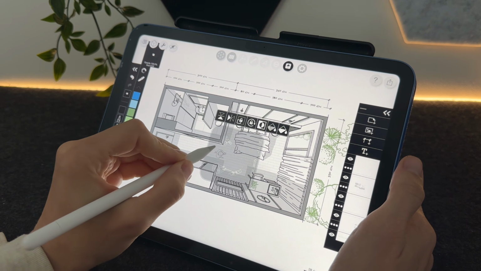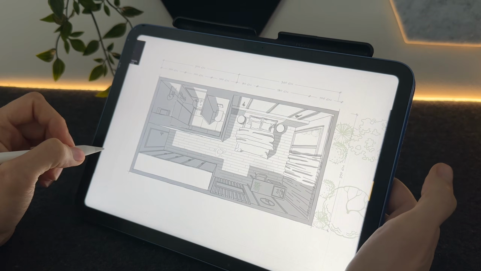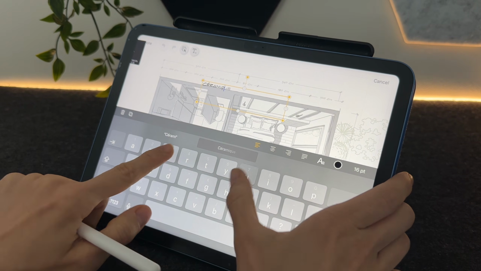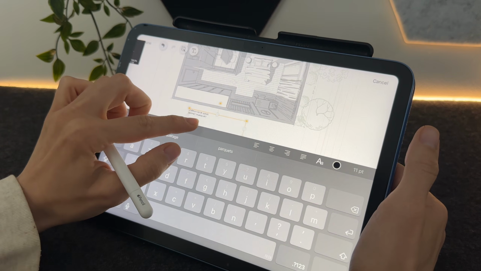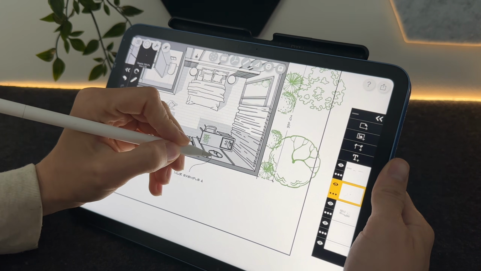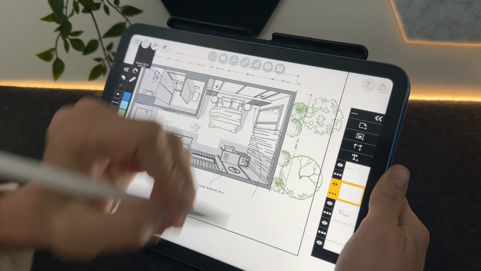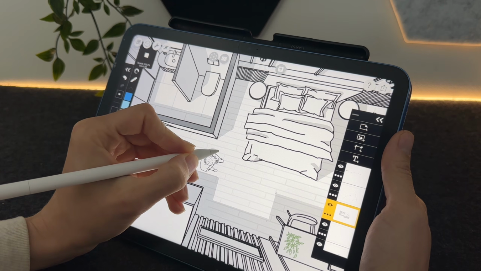Let's also place someone standing here in the middle. I also like to add some knots around my sketches. I forgot to add the shadow of this man.